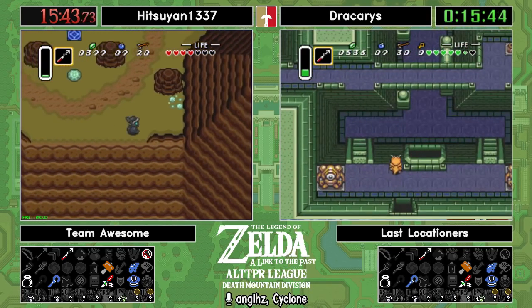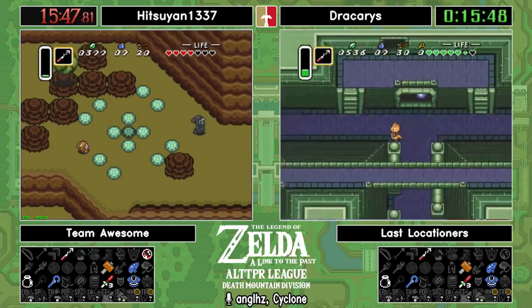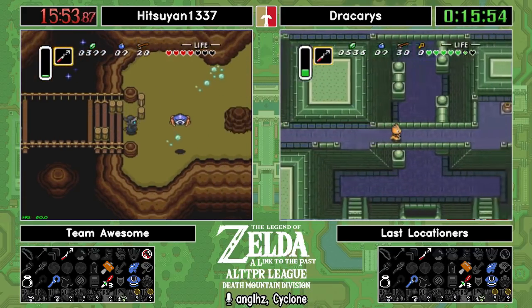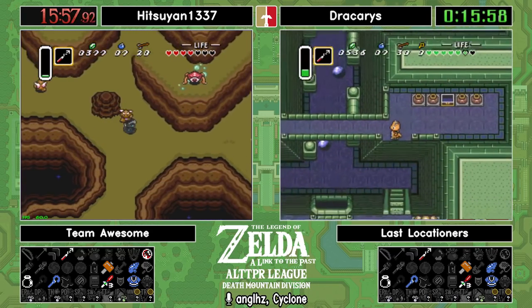Yeah, you can. However, I do still like to play from Hitsuyan. He has access to the east side of Death Mountain because of that hookshot. He could also technically go over to Hera. It could be fire locked, but yeah, there's a lot of stuff there. Gold sword!